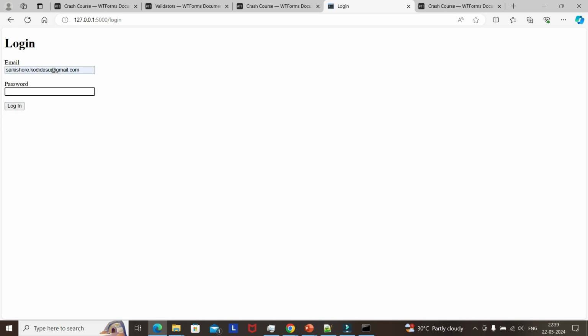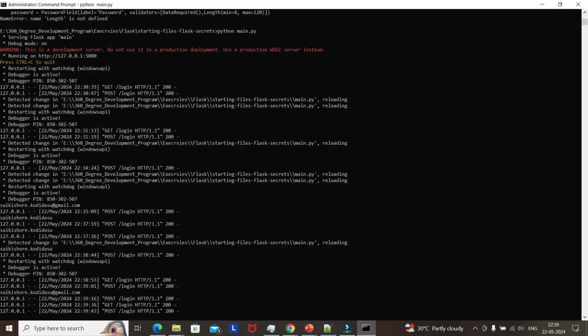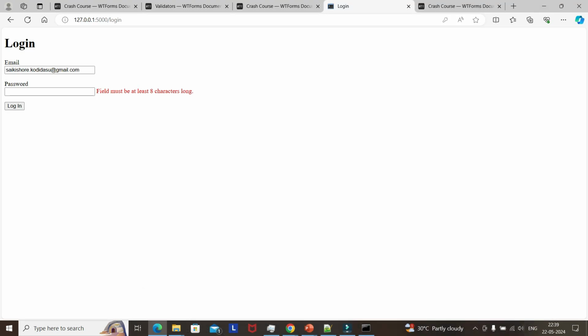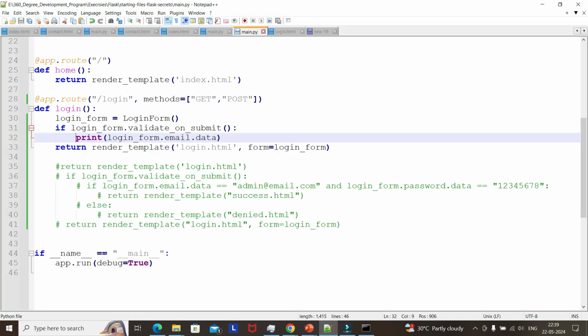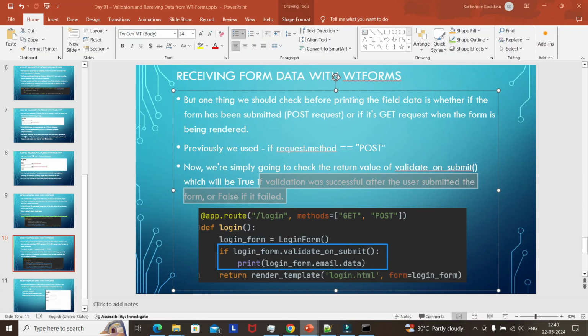For example, if I give just 1 2 3 4 and go here, nothing gets printed. So this is one way to handle the data validations easily. Flask provides us a very easy way to handle that.